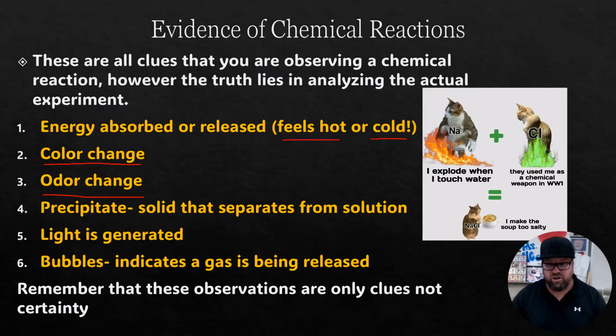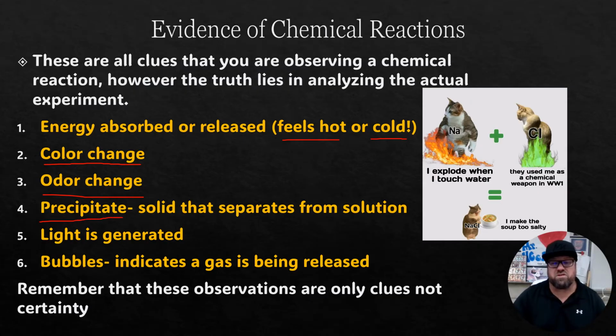An odor change. When I lit that paper on fire, when you smell match burning, you know that there is a good chance that there's a chemical reaction, because when an odor is produced, something's altering in the chemical bonds. Rotting food, when things smell in your fridge and you go, oh, that's stinky, that lets you know that a chemical reaction has occurred and some kind of critters are digesting and breaking down that food, right? Whether it's bacteria or fungus, like molds growing on bread, that smell lets you know that chemistry is occurring and it's a chemical change, chemical reaction.